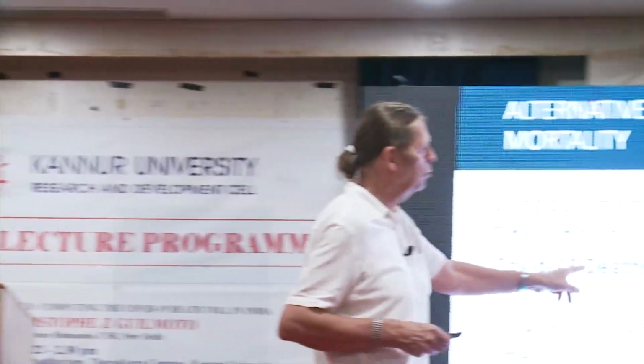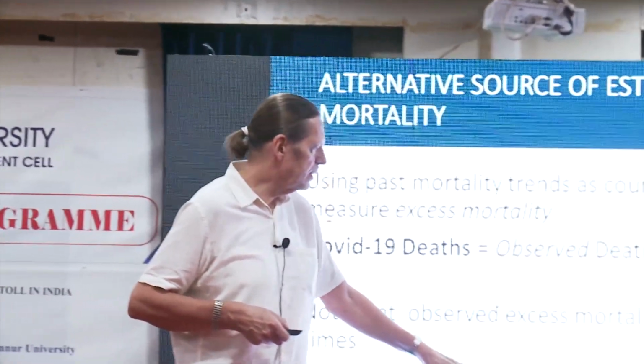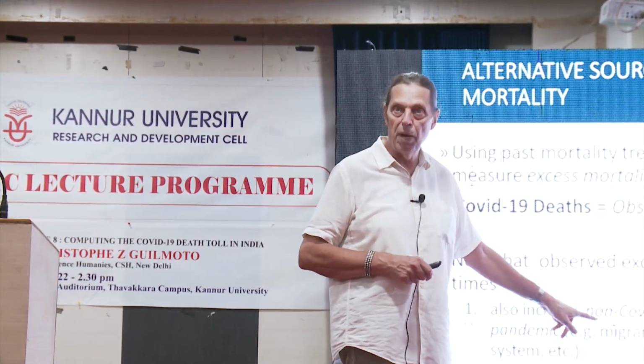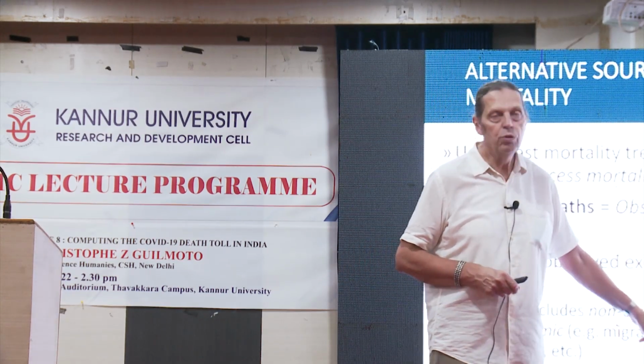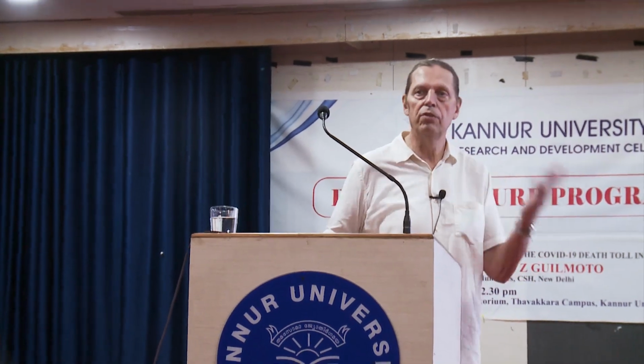So excess mortality became a different way to assess the strength of the mortality crisis during COVID. And as I show here, it's a very simple formula. COVID deaths will be the difference between observed and expected deaths based on earlier trends. Now, there are some issues with doing that, and maybe I'll get back to it later on, but for example, there are some non-COVID deaths that may be attributed to COVID. For example, you remember the situation of migrants, and also you know that there was a relative collapse of the medical structure with people unable to see a doctor, even for non-COVID reasons.